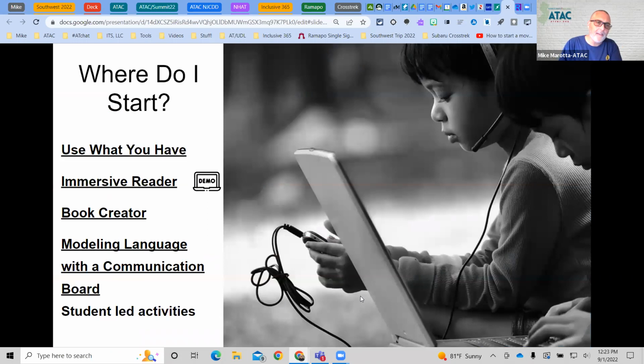But some of these things, when we think about technology, the idea of technology is very broad. And sometimes it's so broad, people don't know where to start to kind of bring the focus back to what it is they need. And so when we think about where is a good place to start, what should I be looking at? Our first thing we always say to people is, well, what do you have already? What do you have, and are you using it effectively? If a school reaches out and says, we're in a situation where every student gets a Chromebook, great. Are you looking at the supports that are built into your Chromebook already to give some AT support to someone? And a lot of times people will say, no, what does that mean? And that gives us a path.